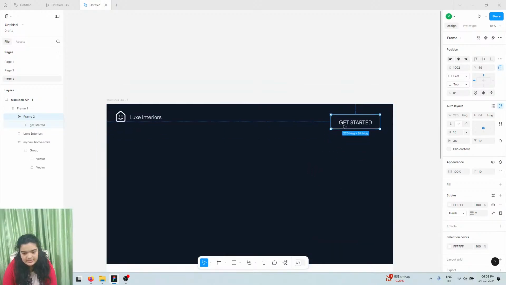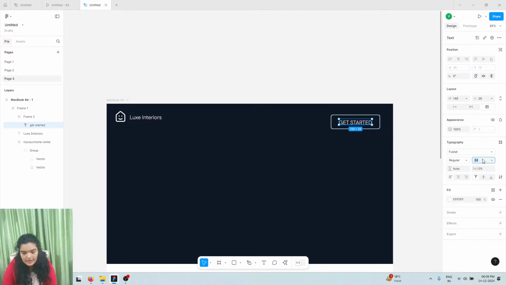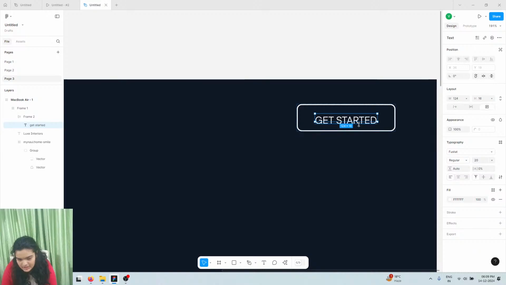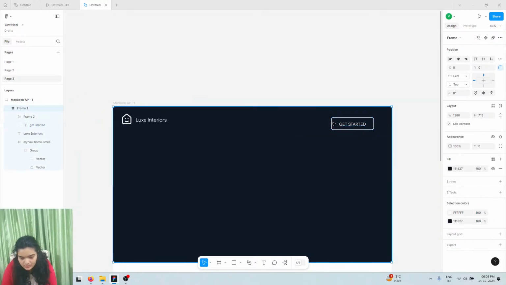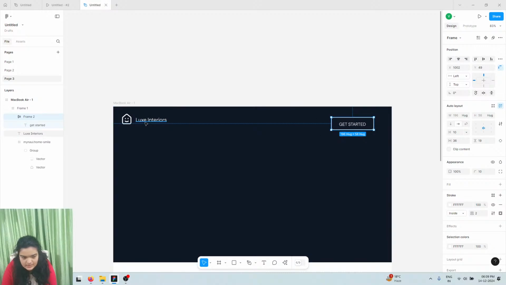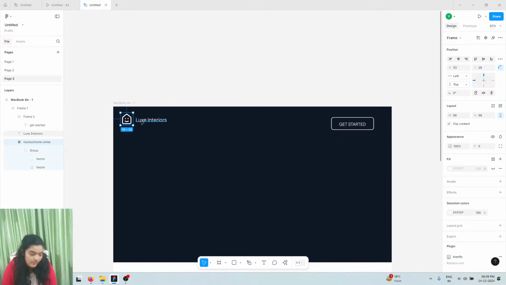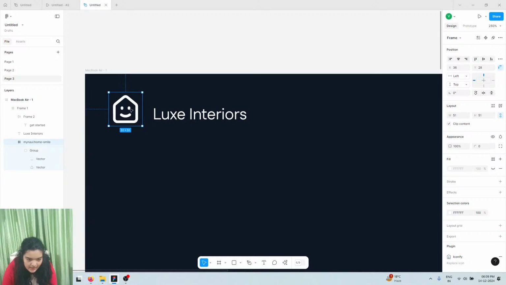Alright, and I feel like this is going to be pretty much it on the things that we need to do to make this button happen. Just adjust the line height just so it looks perfect, and with that we're going to get these together in a group, get this button. So for the very first thing we need to of course make sure is the logo and the name of the brand are in one single group, because they need to stay together.